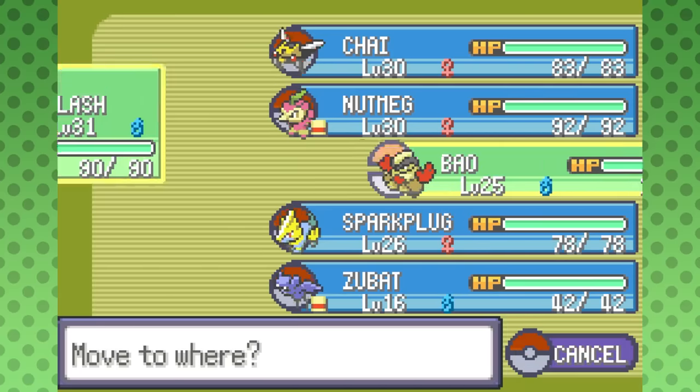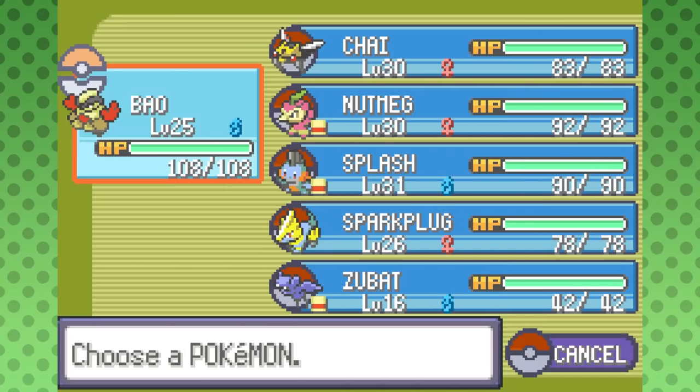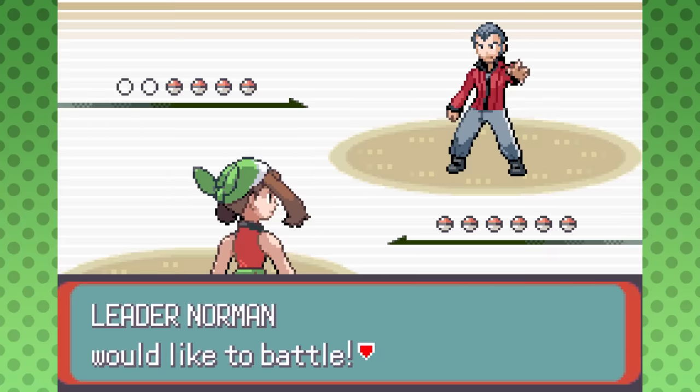Regardless, learning that he specialized in normal types, she put her typing knowledge to use and trained up a fighting type. But the real question was if it would be enough to carry her to victory.